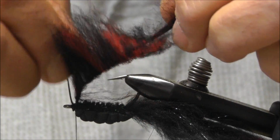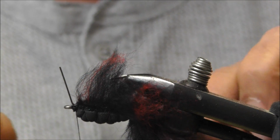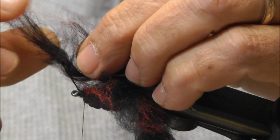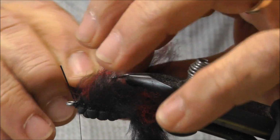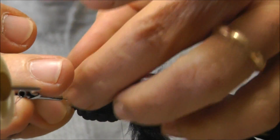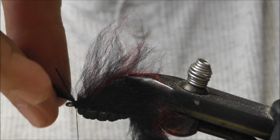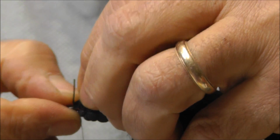And what you do is you bring that back around the hook bend, between the hook and your tail. And you see where your tie-in point's going to be, and separate those fibers there. Pull it kind of snug, it's locked in with that glue and the double back wire. And when you get that about where you want it, holding it taut, make 1, 2, 3 good tight wraps. Fold it back to lock it in.